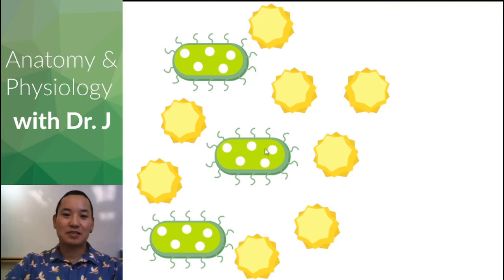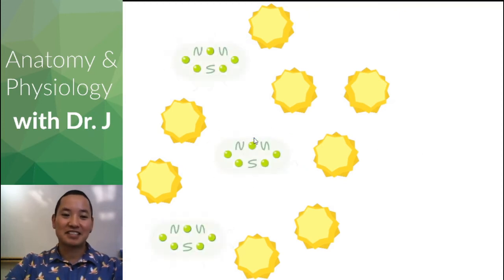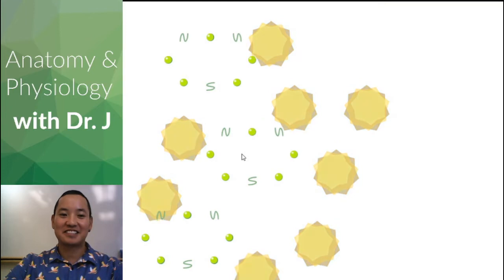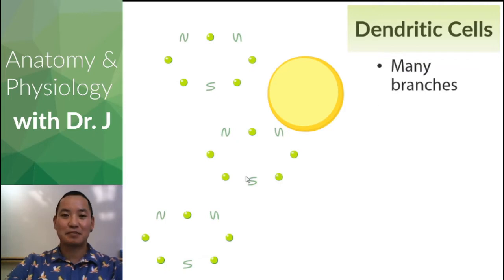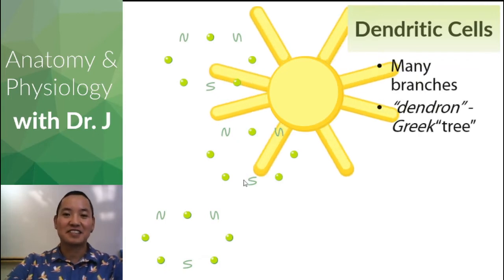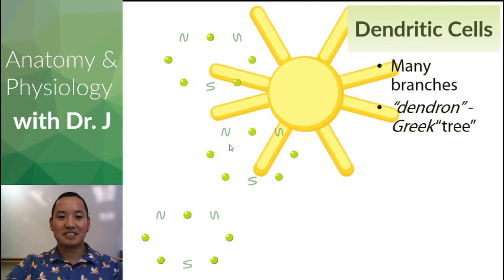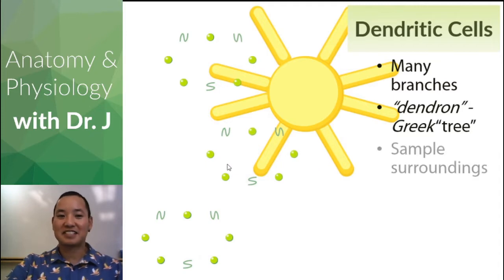Neutrophils, right? So the neutrophils are neutralizing this pathogenic bacteria, releasing antigens into the environment. Then dendritic cells or macrophages or B cells can pick up these antigens, but typically dendritic cells, they're sending out all these branches to pick up these antigens and process them. So they're sampling the surroundings, seeing what's in the environment.